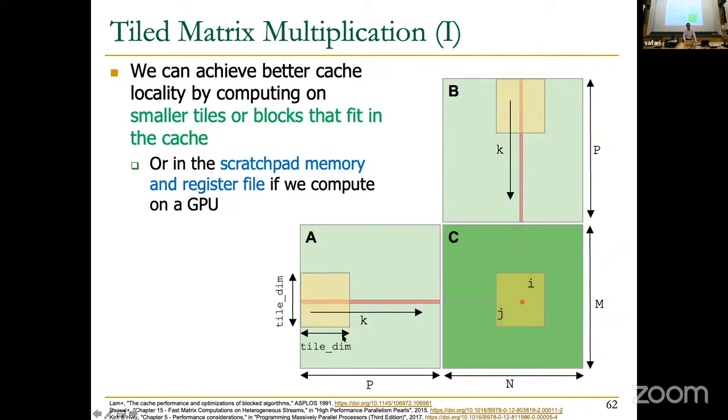Assuming your tile sizes are determined to be this, such that this fits in the cache, this fits in the cache, this fits in the cache, and actually they all together fit in the cache. You should determine it that way. You can have very good locality over here and here. And then you move to the next blocks, right? So you basically do the computation of the points over here, all of the rows, all of the columns over here, and have some partial sum over here. And then you move to the next tile and calculate these points. And then you move to the next tile and calculate the same points and accumulate, basically.